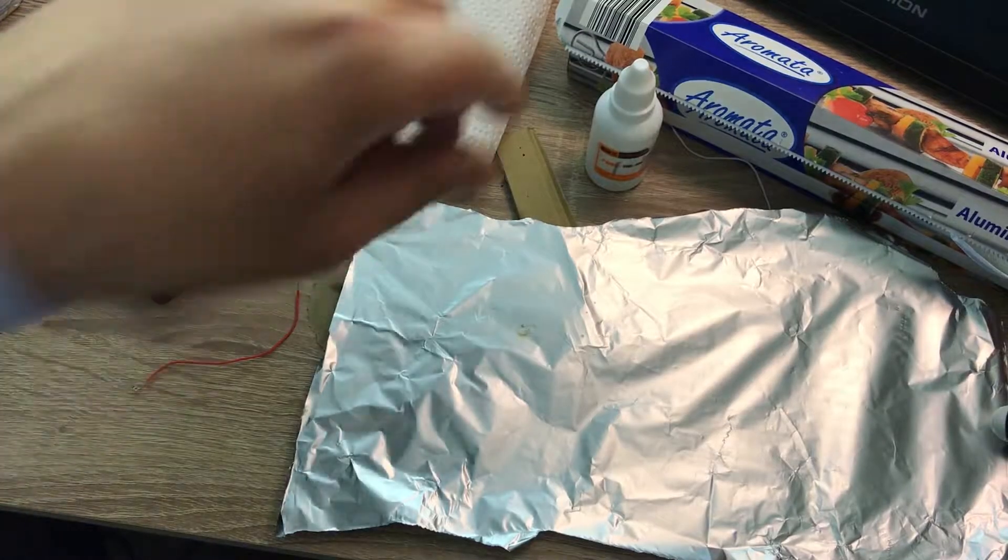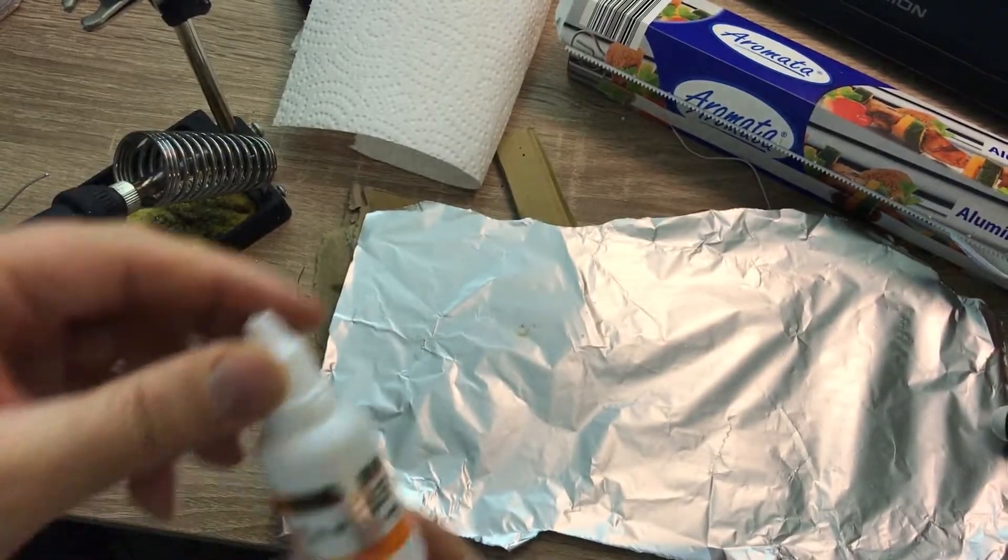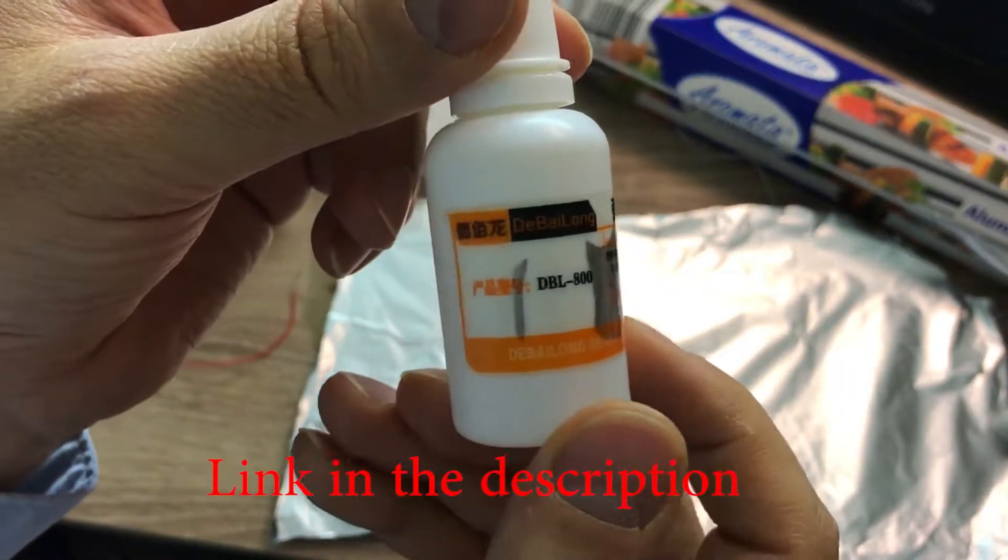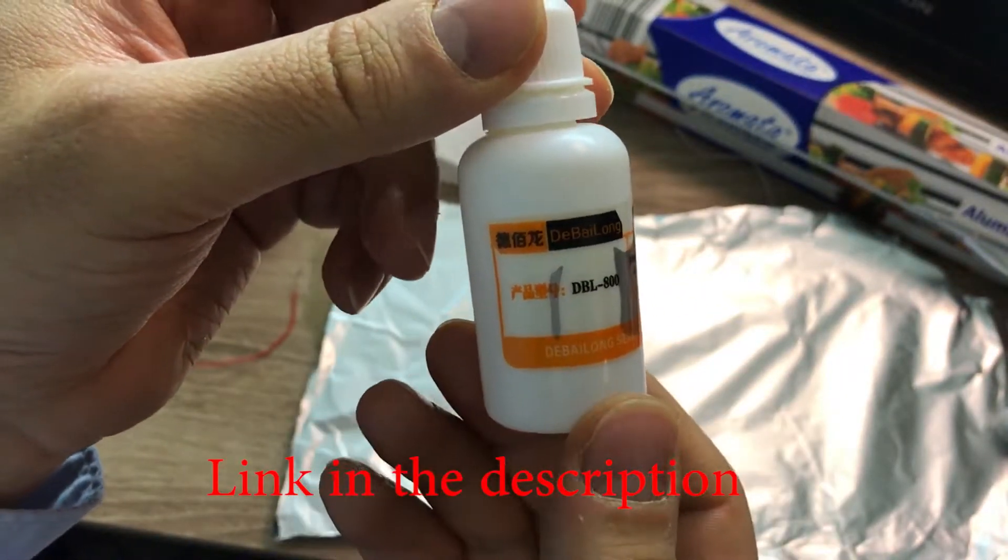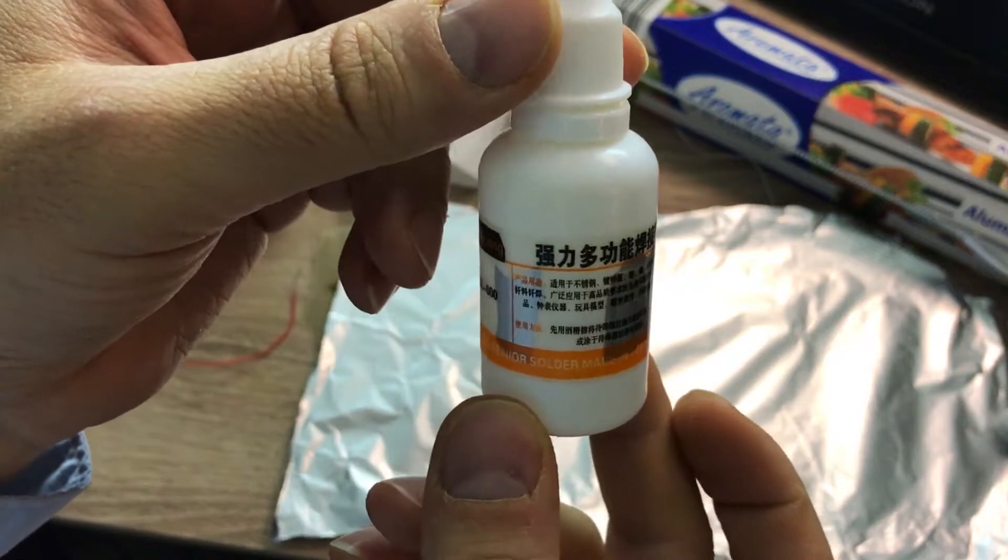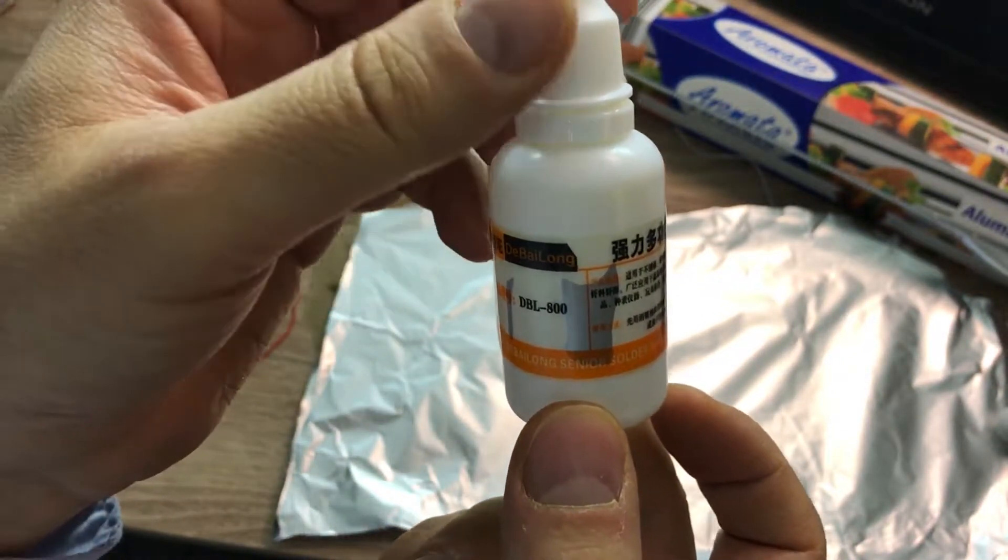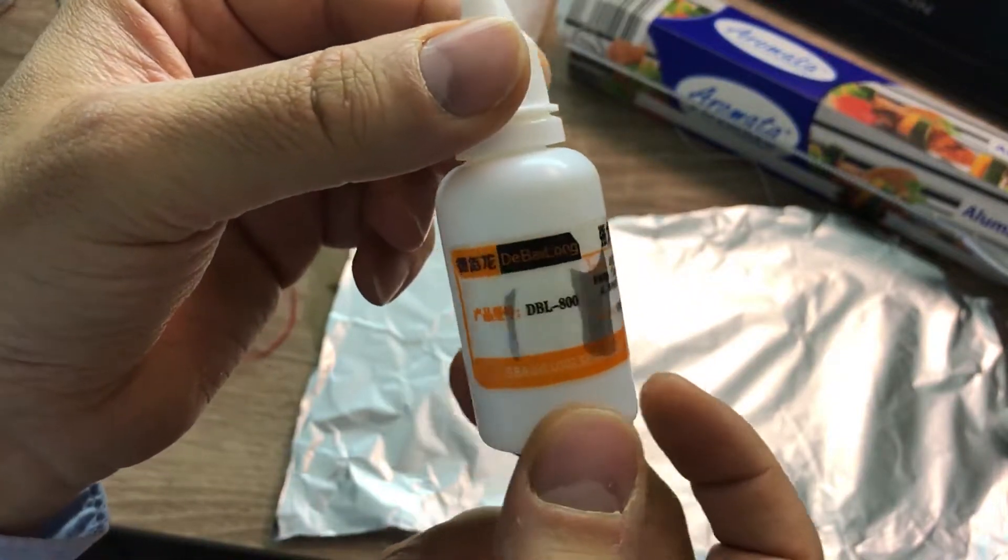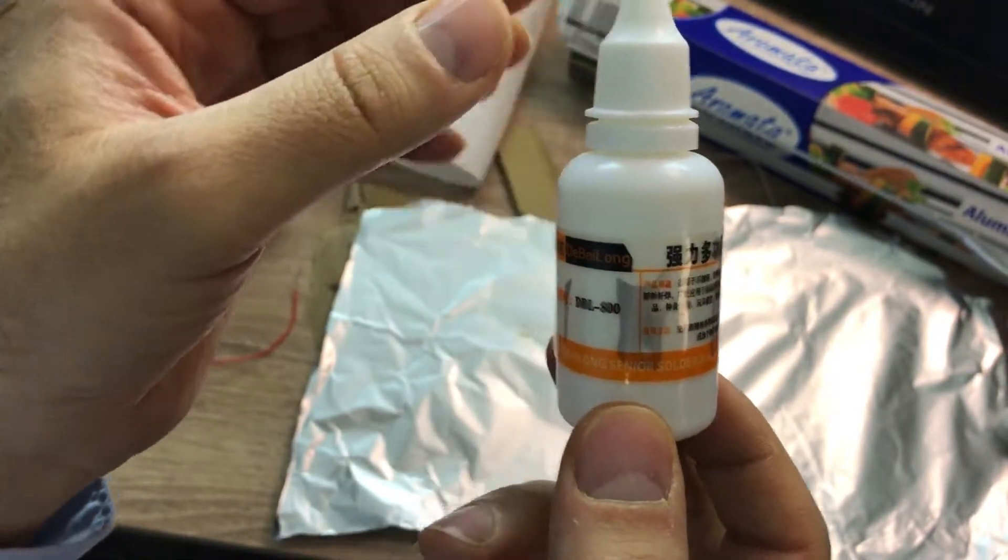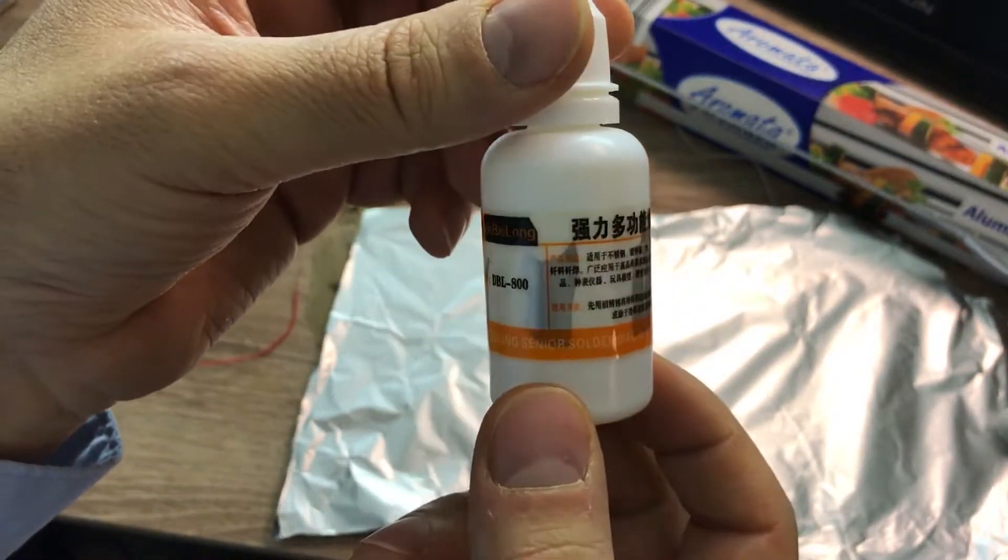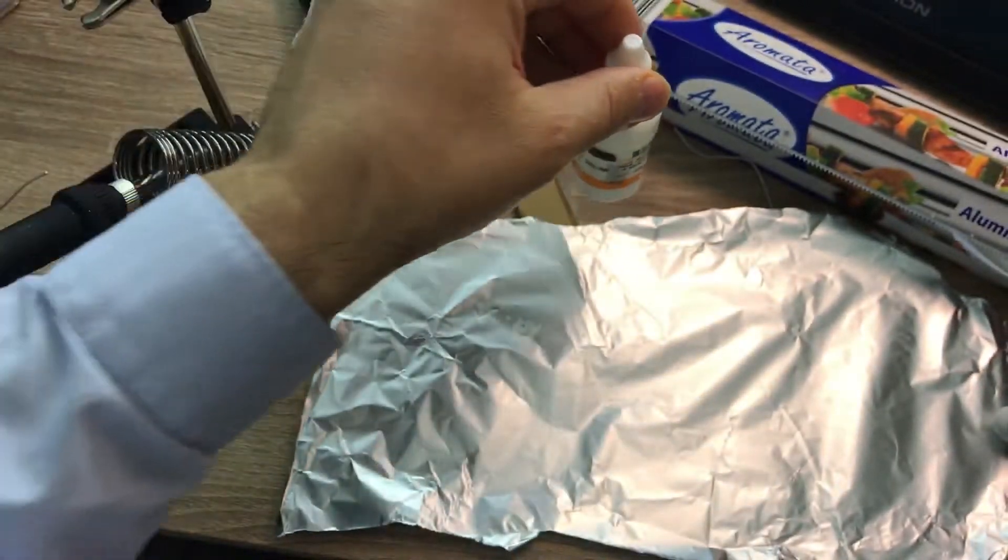Now what can we do? This is a flux that I bought from Aliexpress. Together with shipping it cost me four and a half euro. This flux I originally bought to solder copper to stainless steel, but today randomly I tried it on aluminum and it works perfectly for aluminum as well.